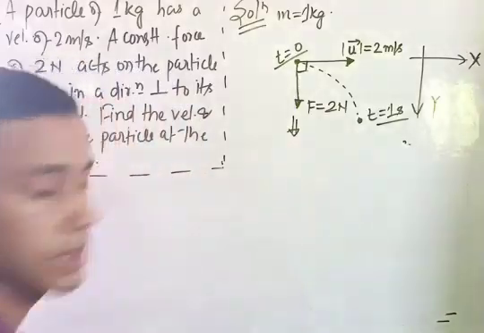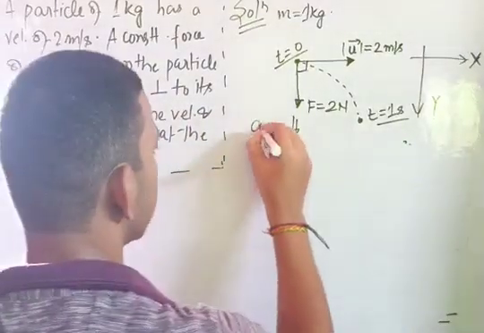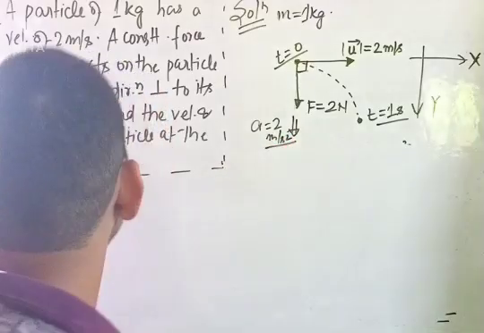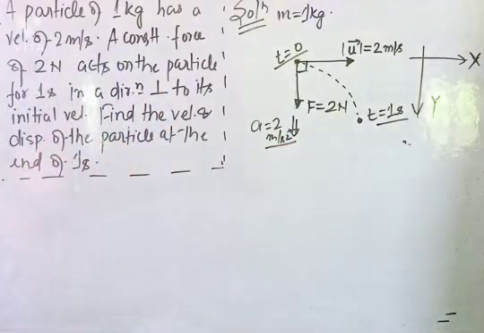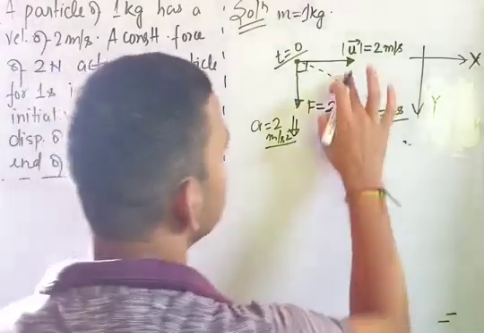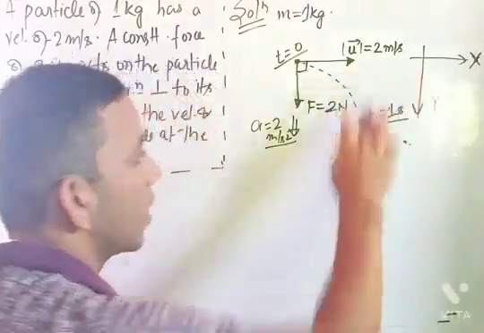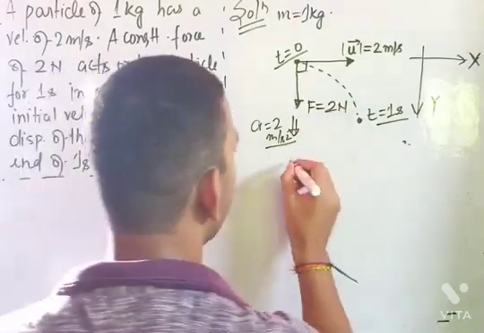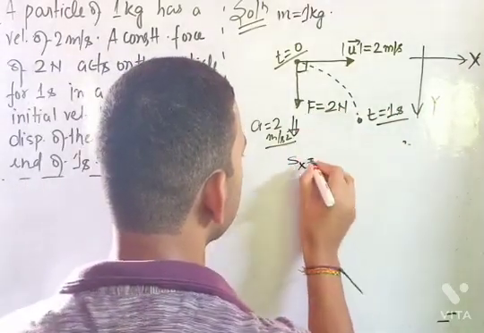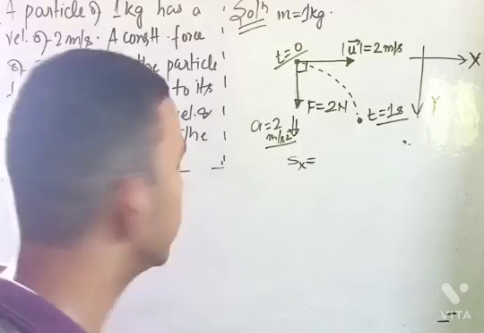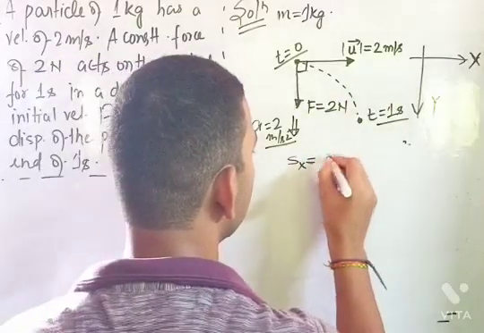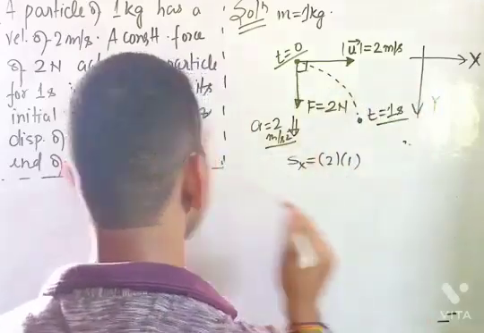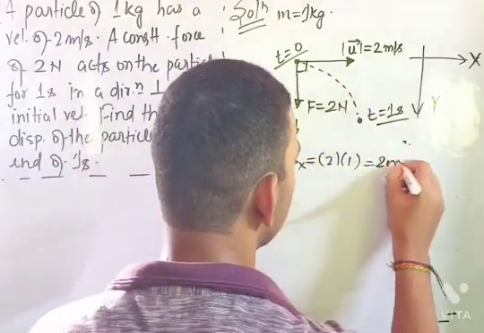Here we have acceleration as 2 meter per second square. Now we have to find the displacement of the particle at the end of 1 second. In this direction, the velocity will be uniform since there is no acceleration along the x-axis. So along x, the displacement will be, simply we can write distance is equal to speed into time. So we'll be getting 2 times 1. This is the speed along this direction and time is 1 second. So we are getting 2 meter.